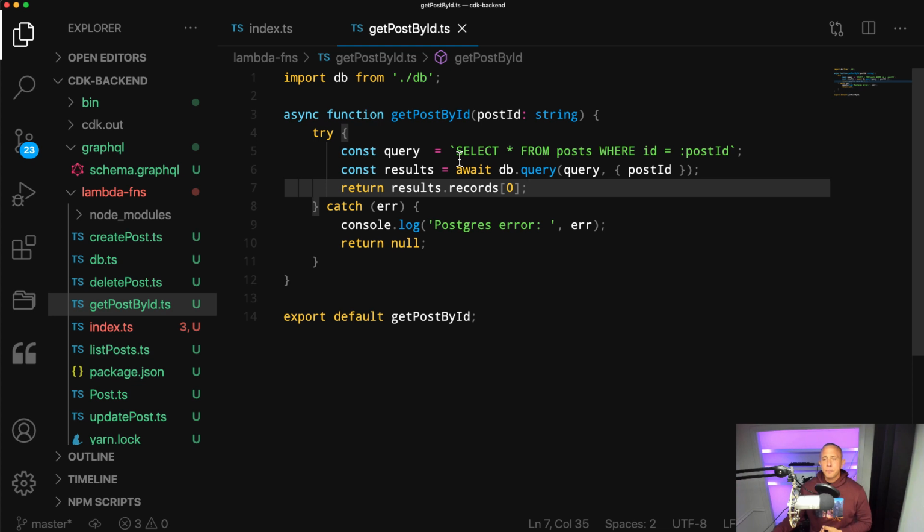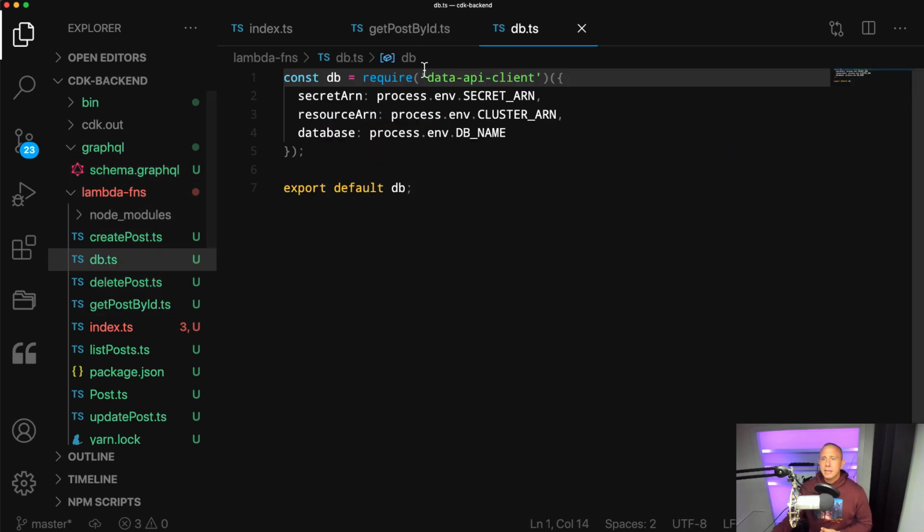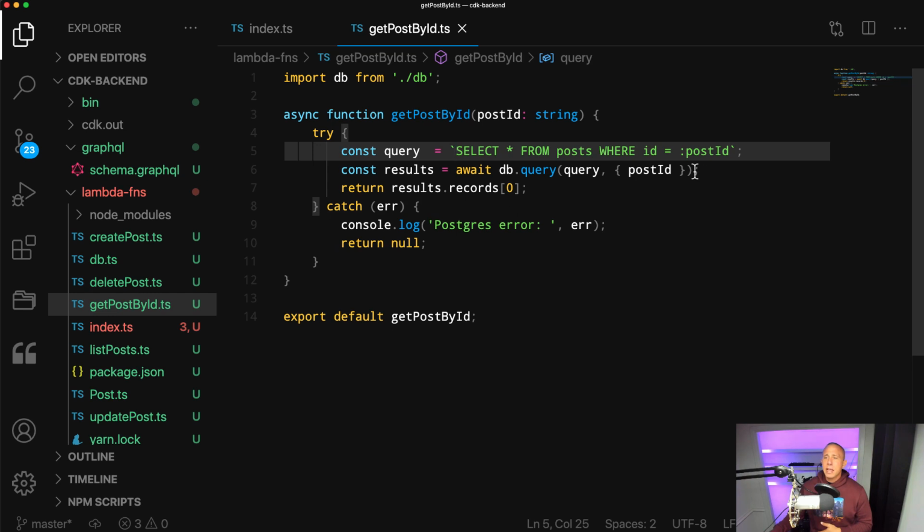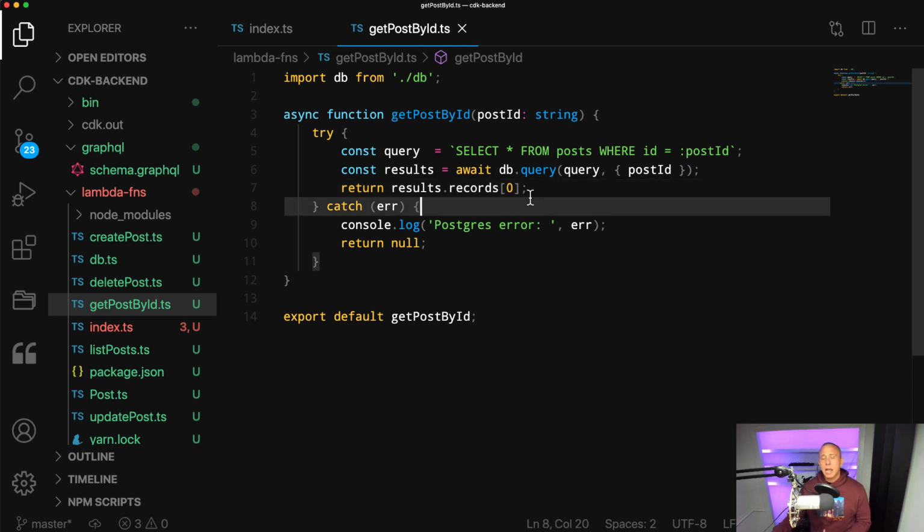And the way that you do that using Data API Client is you create the first argument as the query and the second argument as the variables. So this is our query, and we now need to set post ID. So what we do is we take the post ID from the arguments, and we pass in an object with the post ID. Now this is going to return an array, but in our database, we're only going to be using unique records for each item. So we can be assured that if there is a result, then we want the first item in that array, which is going to be the only item there. So we're saying result.records 0 index.